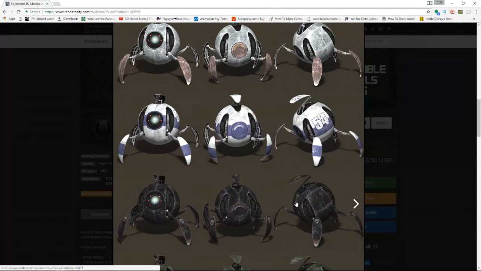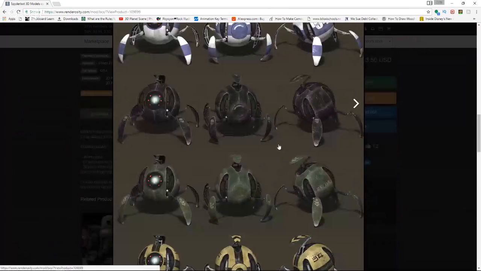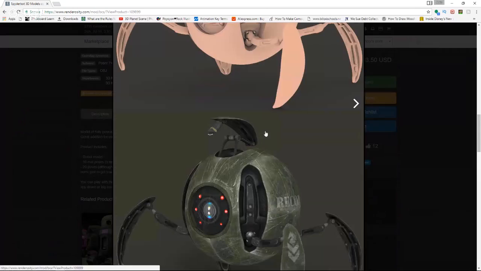I think it can be done. You have to turn each one of these poses into an OBJ, then animate all the poses the way I want to. And that's something I might do. It might be a little work, but yeah.